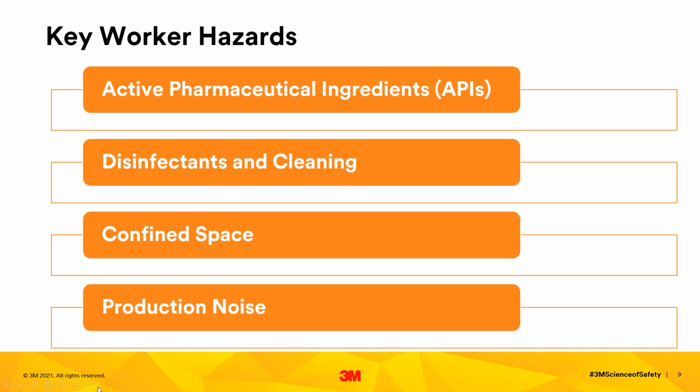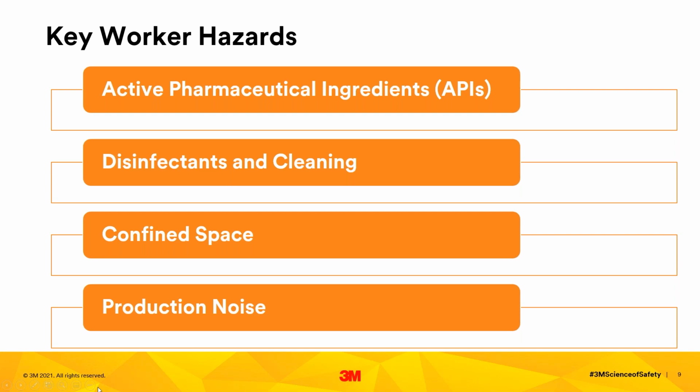But the workers, so think about the fact that you maybe as a patient are taking these drugs, you need a little bit of that active ingredient to resolve your disease or your health concern. But the workers are exposed to large quantities of these active ingredients as they're making them in the plants, processing them, packaging them. That large quantity of active ingredient is not good for somebody to be exposed to, and sometimes, depending on the type of ingredient, not good for them to be exposed to even a very, very small amount. So very important to keep workers from being exposed to APIs, and that's where a lot of PPE selling opportunity exists.